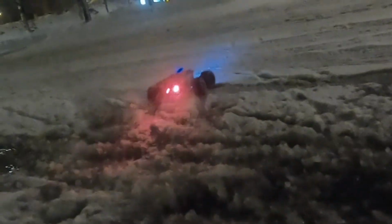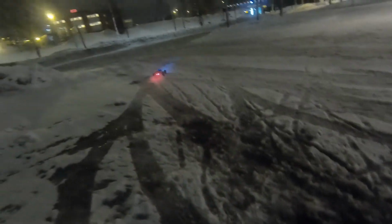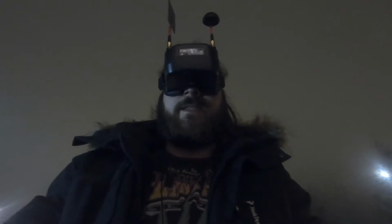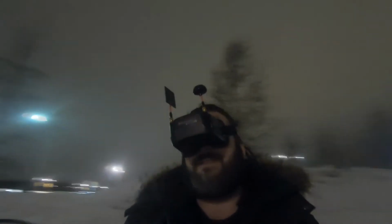So here you can see the E-Revo 116 brushless with the FPV camera on. And this is with a 2S LiPo. I'm gonna see how far away I can go. Now it's pretty open too, so now I'm not sitting in the car, exit of the Ikea. So here in the background you can see Ikea. I hope. I don't know if I'm pointing in the good direction now. So I'm just gonna be driving a little bit more.